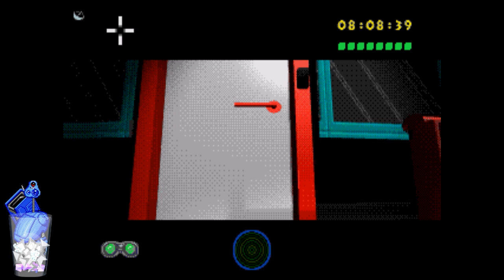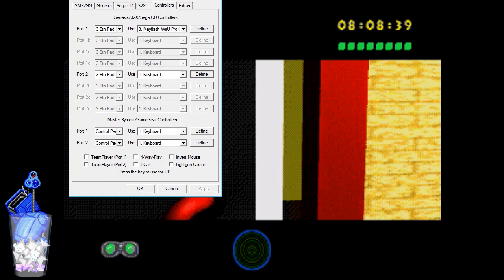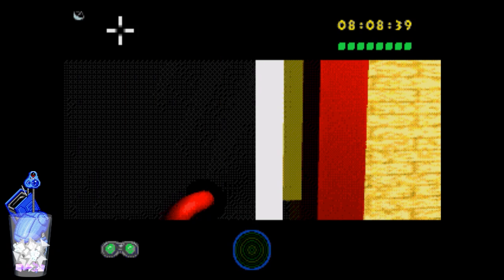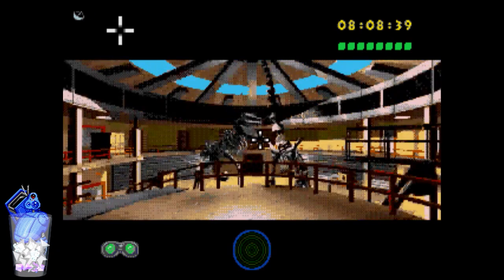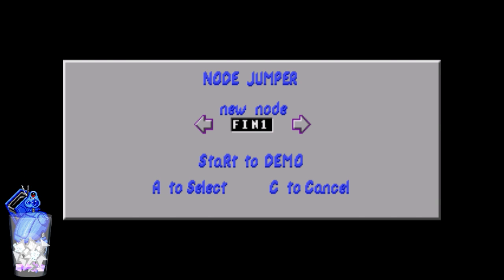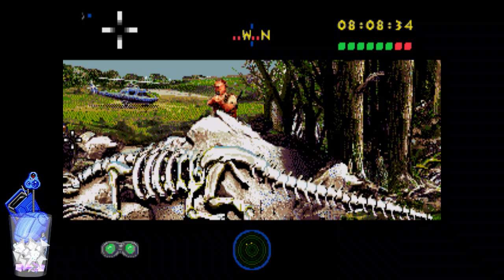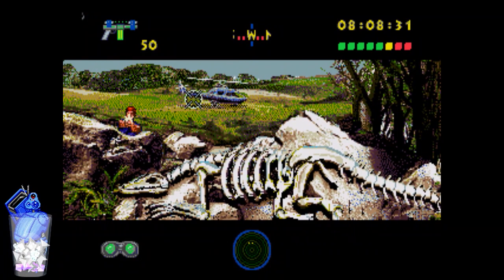There's a Goosebumps game with Jeff Goldblum. Alright, controller 2, define left, right, A, B, C, start, resume, load, okay. Here we go. Hold start on controller 2. Yay! What? Look at this. We have to shoot our way out of Jurassic Park.